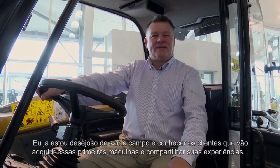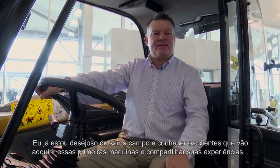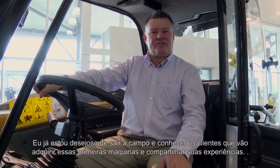So there you have it, the new C-Series telehandlers from Caterpillar. Now I'm really looking forward to getting out in the field and meeting the customers that take these first machines and sharing their experiences.